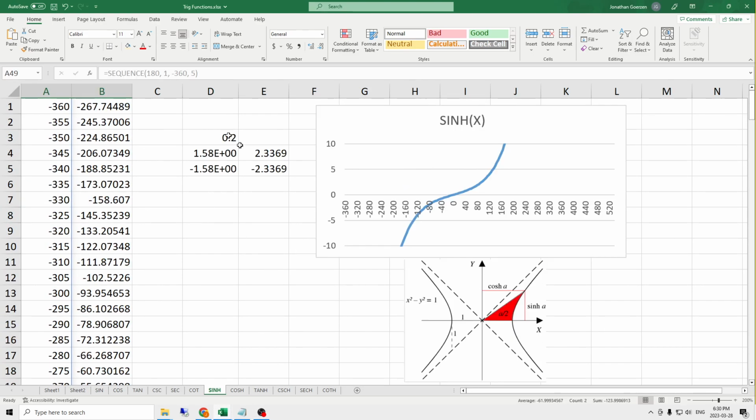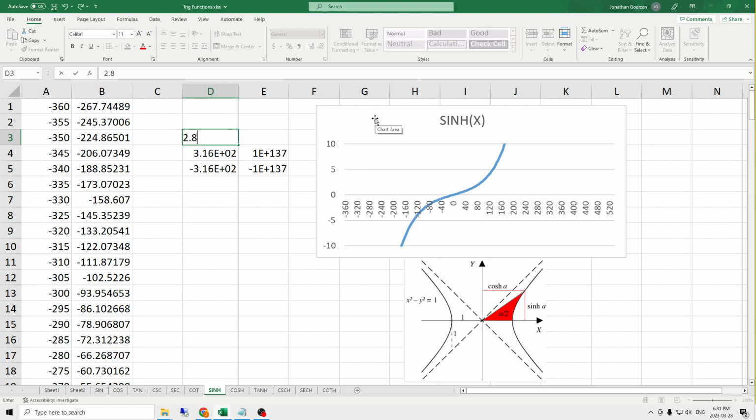That was serendipitous. Anyway, the largest value that the SINH function, the hyperbolic sine function, can take in is actually bounded by the largest value that it can put out. So for example, if I input 10 raised to the power of 2.5, which is about 300, my output value is already 1 times 10 to the 137, which is a ginormous number. That's a technical term, ginormous.